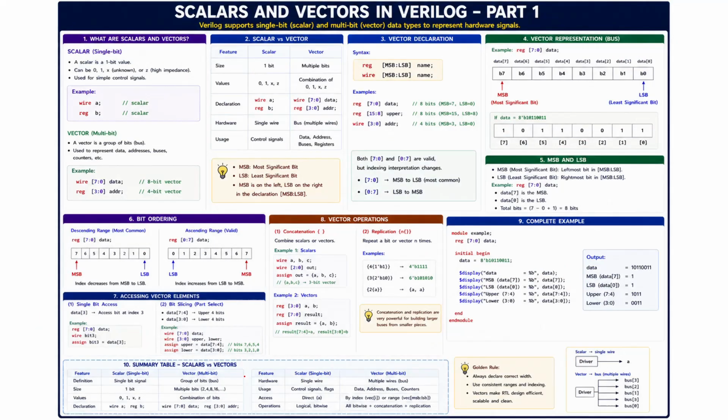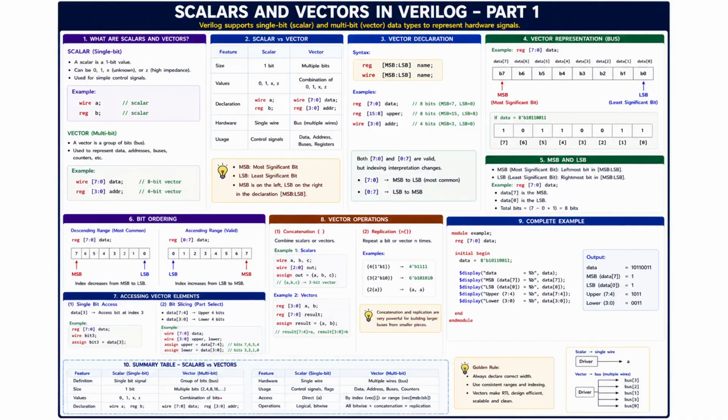And scalar and vectors representation are the same. Similarly, we are writing the registers and wires. Why are we using data types? Data types can store values by using variables. We assign variables, and those variables can store some values. That is the purpose of data types. In that, net type is there and then register type is there.